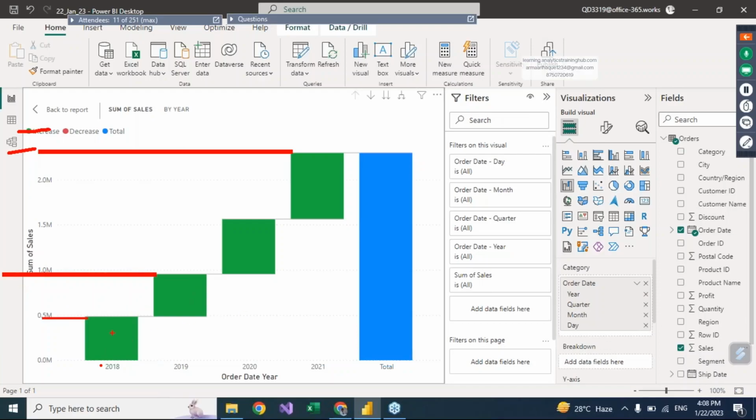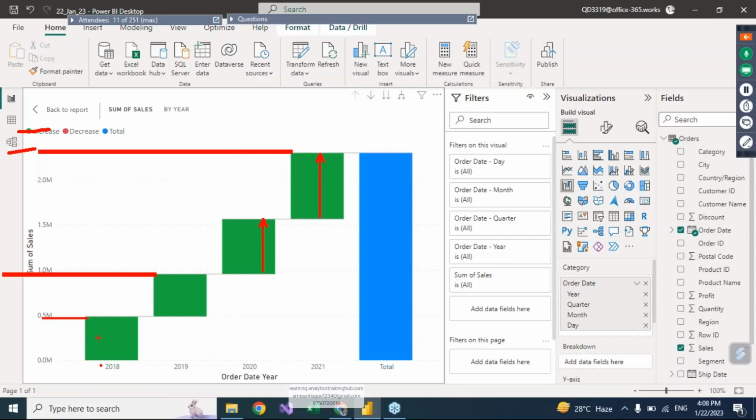Okay. So the contribution was less than 500,000 in both of these, so we see a slightly lesser contribution. This box is very slightly smaller compared to this, which means a slight decline in 2019. And we see that in 2020 there was an increase in the sales, and in 2021 there has been a good response. So we see that sales have been growing in a good way compared to 2018 and this one. Fine. This is what it is.